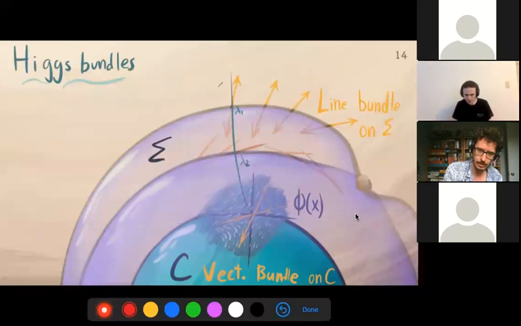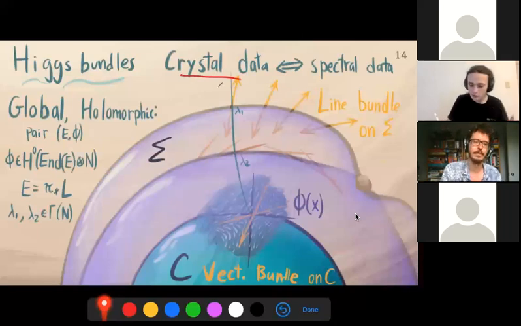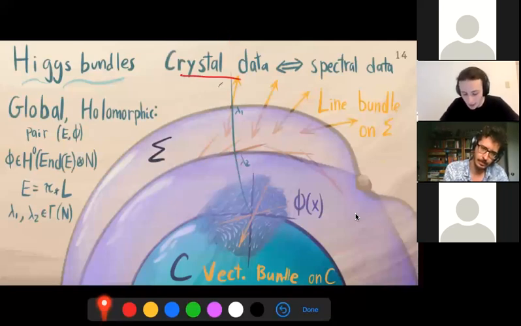Ultimately, the idea with Higgs bundles is that we can encode all of the crystal data, which corresponds to a curve and a line bundle over the curve, as some sort of spectral data. The curve itself is described as a cover over P1, and let's just look over a single point. The cover is described by a pair of points, and let's just put those points in the complex plane. And then the line bundle is described by one-dimensional subspaces. So we can encode this by having a matrix with eigenvalues giving the heights of the two covers, and eigenvectors giving the corresponding lines.